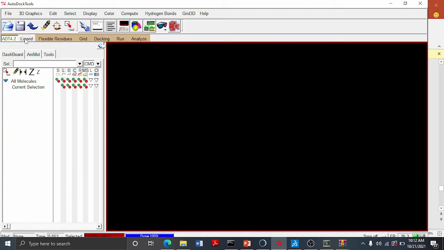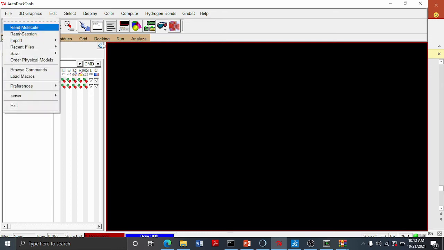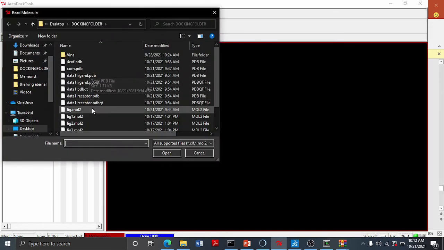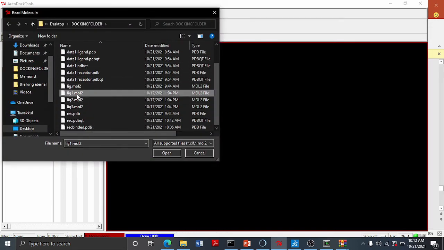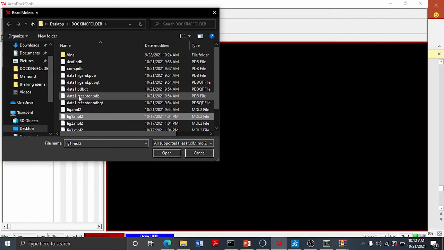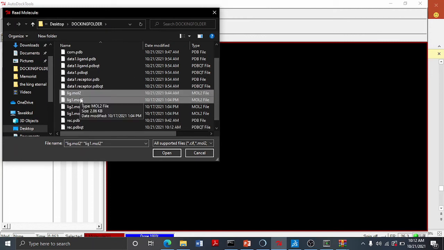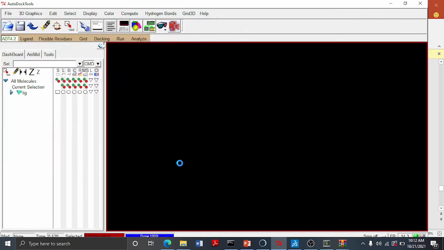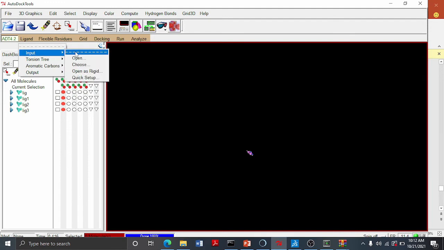Then now we want to prepare our various ligands, so go to File, Read Molecule, then we can select them using Control and clicking on the molecules we want to prepare as PDBQTs, the native ligand, lig 1, lig 2, and lig 3. We click on Open, it pops them up. Then we can choose ligand inputs.